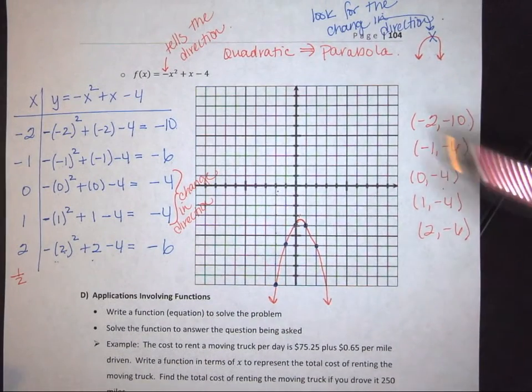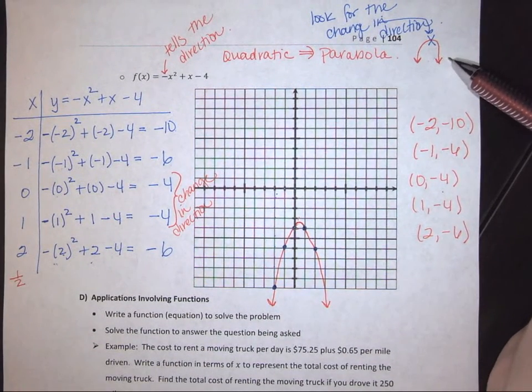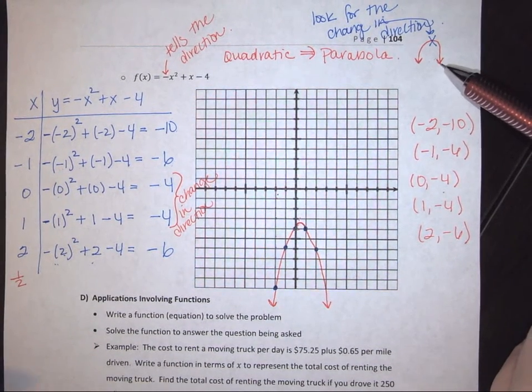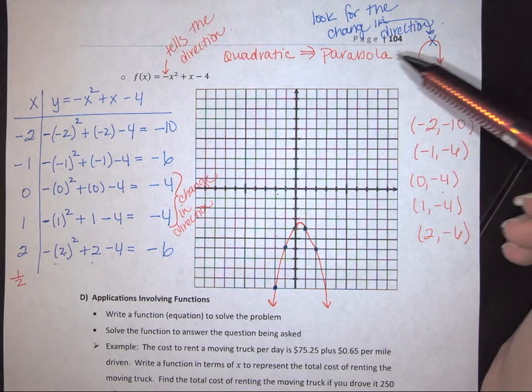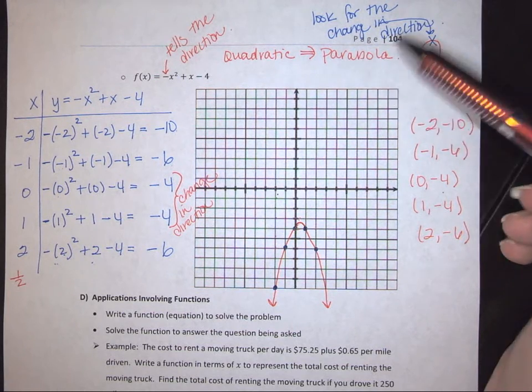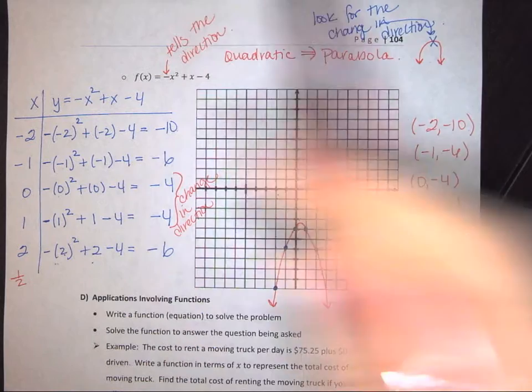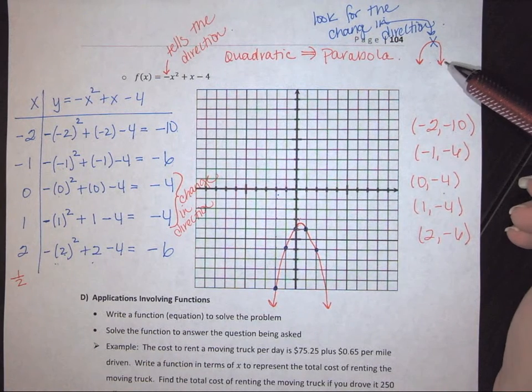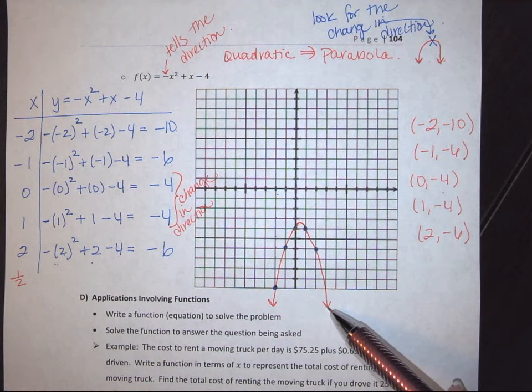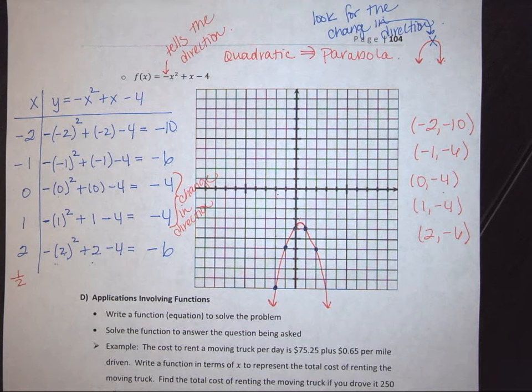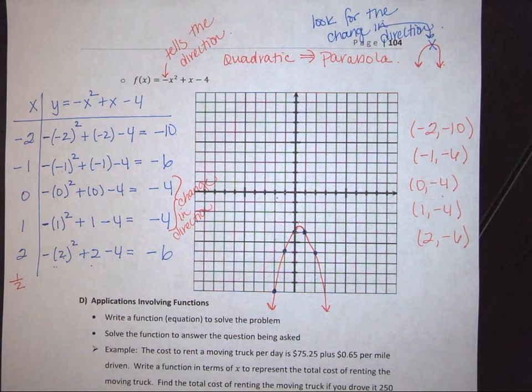And now take a look. In the very beginning, we talked about what our equation was telling us about our parabola. And so we talked about that it would be the U shape, and that the negative sign tells us the direction, and it would be downward facing. And if you look at what we end up getting, that's exactly what we thought would happen. Okay, so that's just a quick snapshot in being able to do some graphing with your functions.